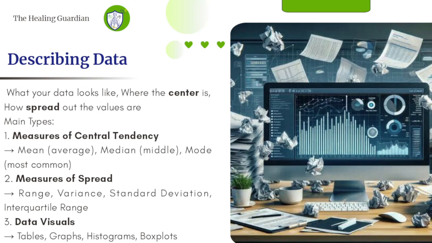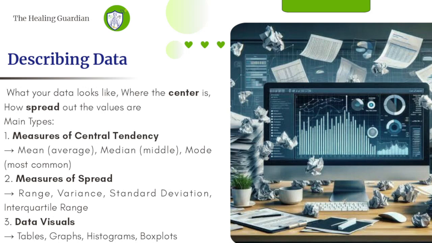So in looking at what your data looks like, we mainly use data visuals. That is number 3. Imagine you have gone out on a survey, on a research, and you have collected a lot of questionnaires, a lot of forms. You need to sit down and get this data and make it into meaningful information which can be interpreted. That is basically what we call describing data.